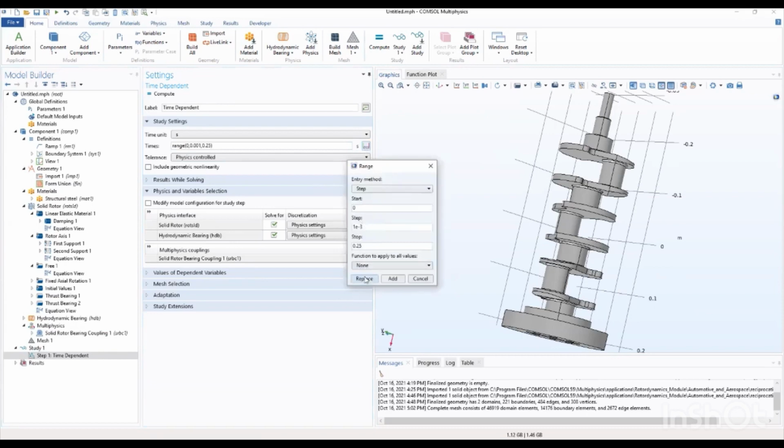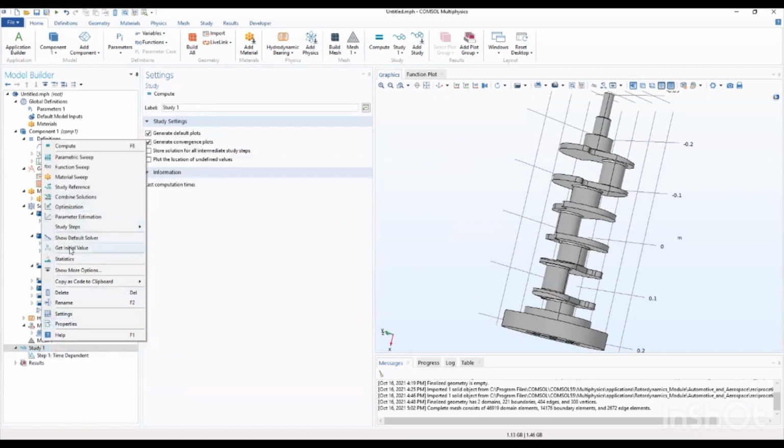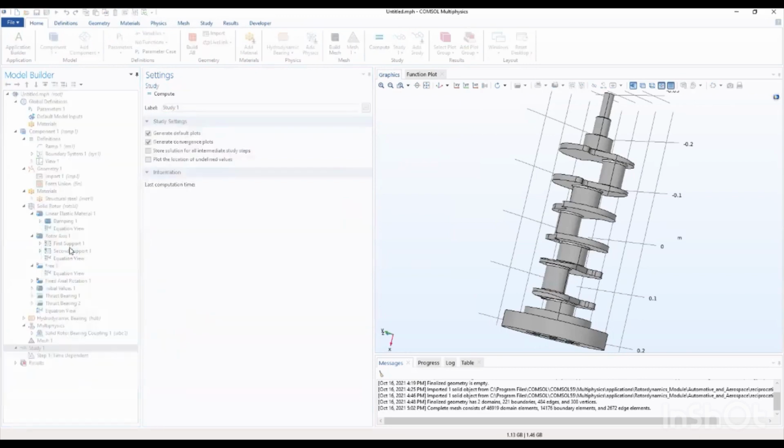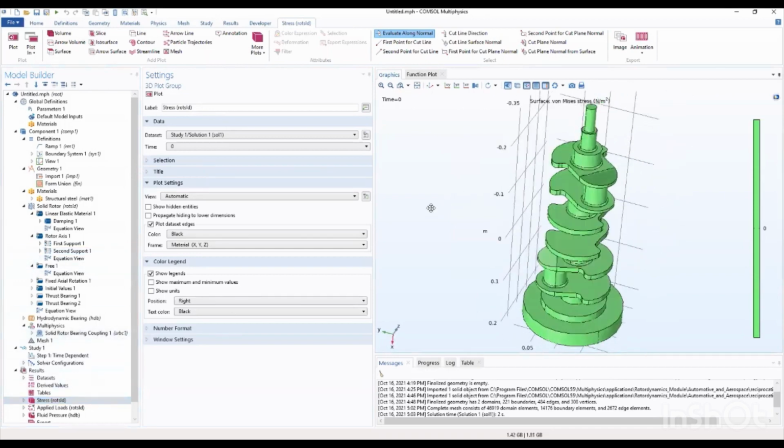Okay, so this is what we have in here. Let's get the initial value for this. Then we have this.